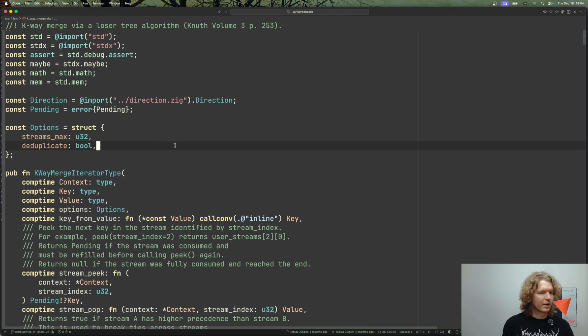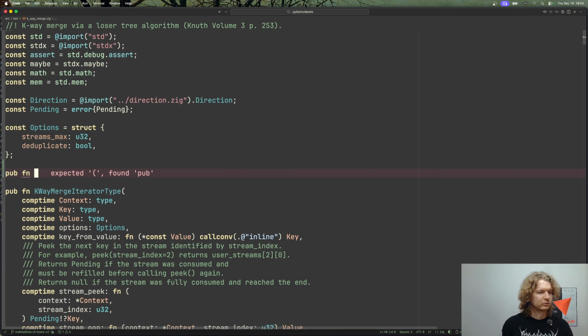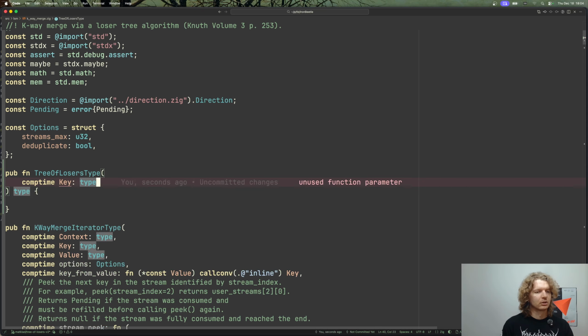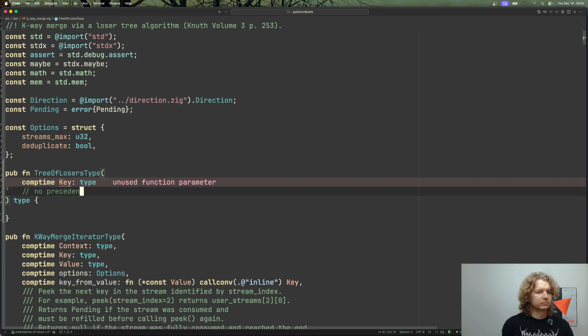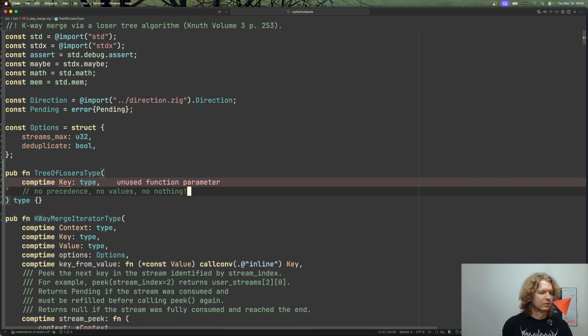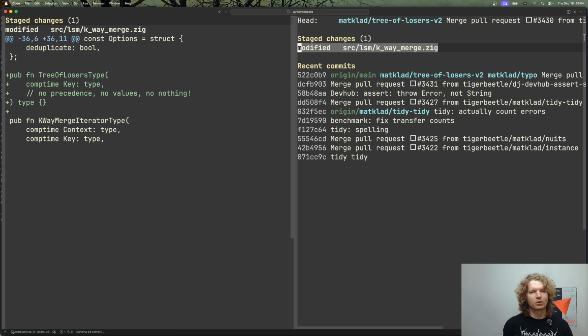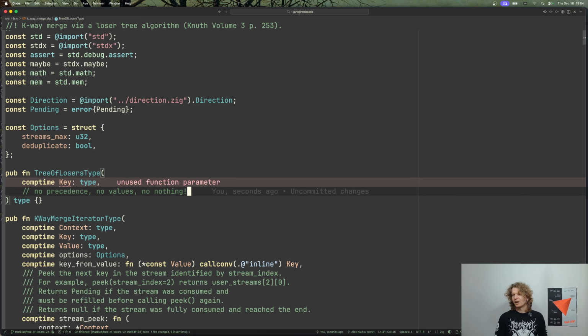And we are going to have here tree of losers type. No precedence, no values, no nothing. And this is what we are going to do for the next week.